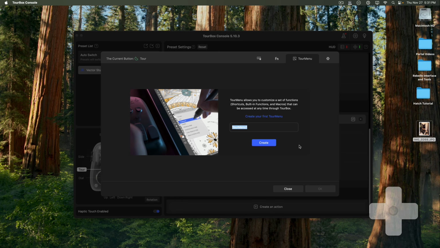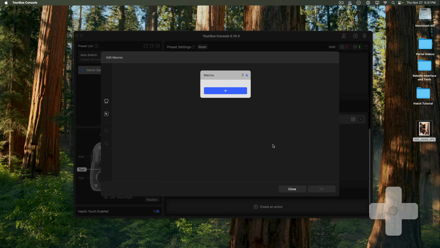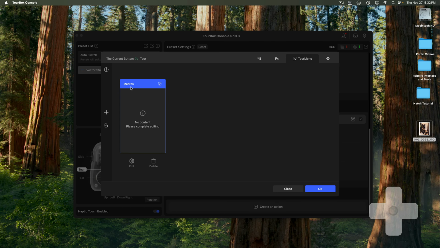The reason why we're creating this menu is because we're going to populate it with macros. So that's what I'm going to call this. We're going to call it macros and hit create. Now right now there's nothing in it, so we're just going to hit close for the time being.